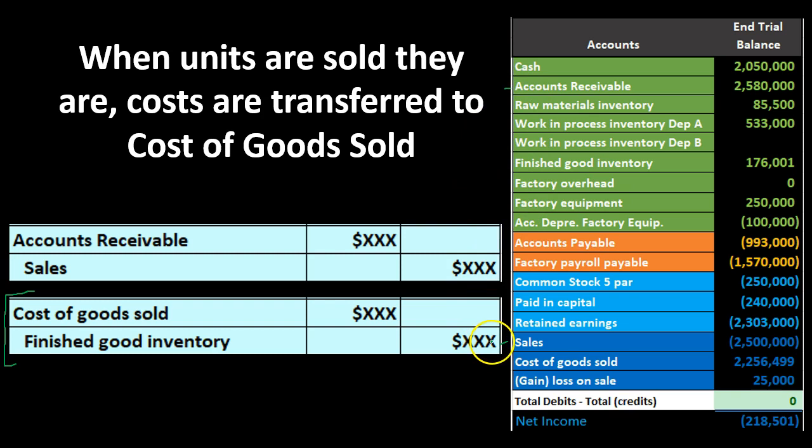The other thing that happens, of course, is the inventory goes down. Finished goods inventory in a process cost system goes down with a credit, and the debit is the cost of goods sold. So note, sales went up with a credit in the top journal entry, so net income goes up with a credit, an increase to income. Then the cost of goods sold increases the expense, bringing the net income back down. So the net income would go up by the sales and then down by the cost of goods sold, which of course makes sense because we're selling the item for what we can sell it for minus what it costs for us to produce it. The cost of goods sold, that's the effect on net income.